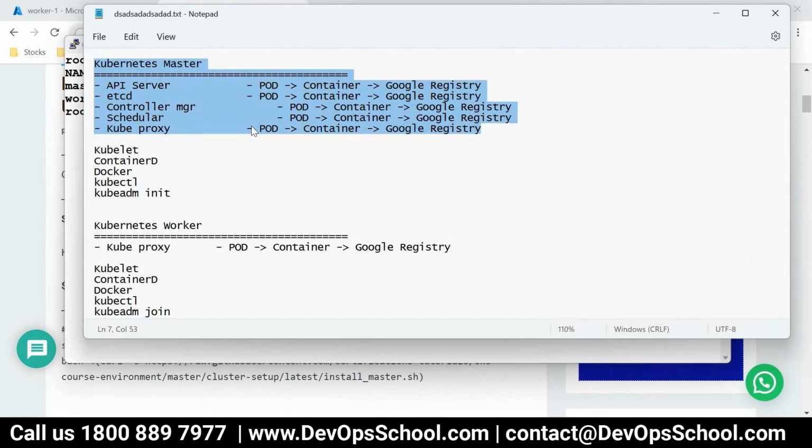Node is nothing but a virtual machine. Okay, running on the node, pod. So master is set up in a node, worker is set up in a node. So master node, worker node, these have to be machines. It can be a physical server also, but nowadays we use virtual servers where you run your operating system. Nowadays we run everything in a virtual server, right? Okay, understood. So that is the stuff.